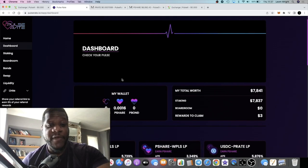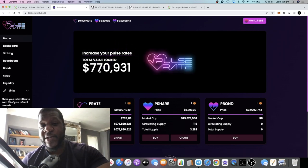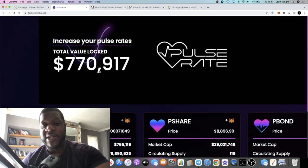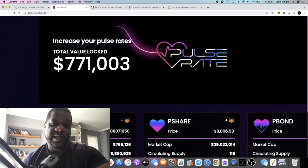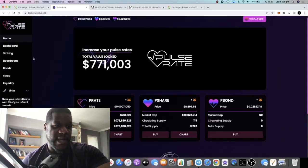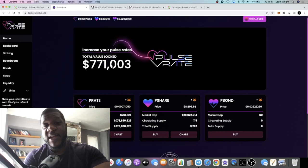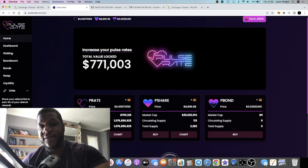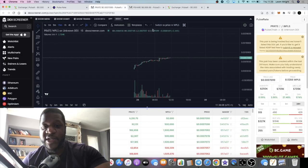I just wanted to share this platform — it looks pretty good. Being in many of these before, they can be very good short-term printers, and some of the really good ones end up printing for a lot longer too. Total value locked is $771,000. This is a super early platform — it won't be out of the ordinary for this to go into the millions. We saw Daytona Finance on PulseChain go absolutely nuts with TVL — I think that's sitting at about six million — and if this could match that, we're going to see much higher prices for P-RATE and P-SHARE.